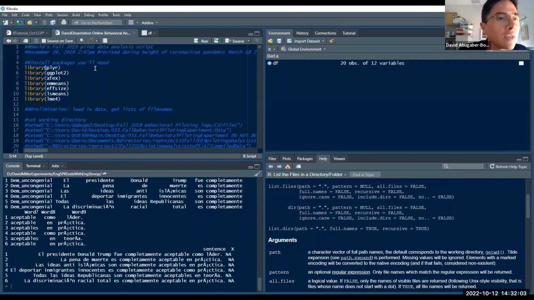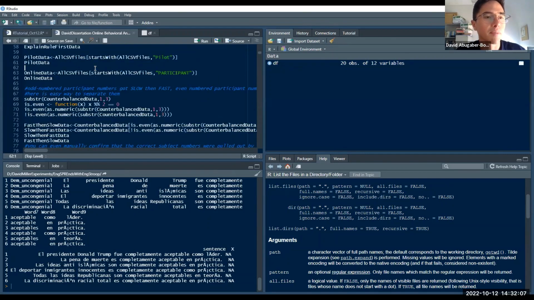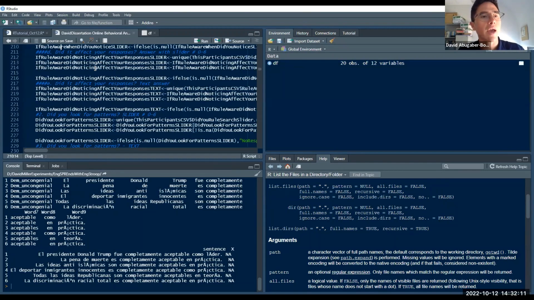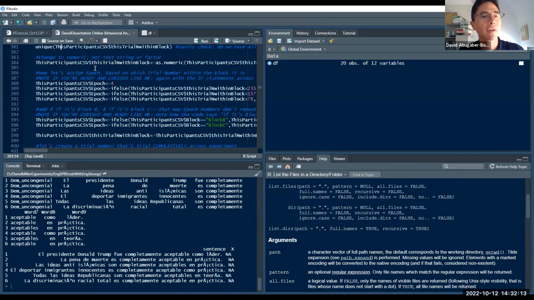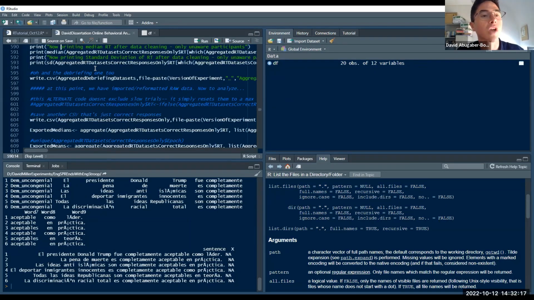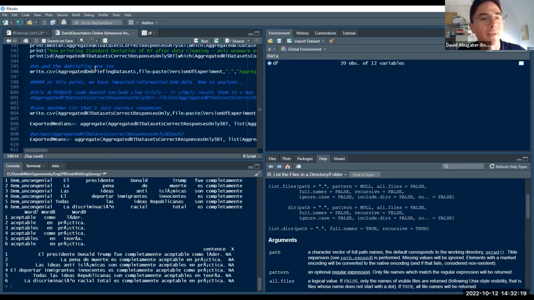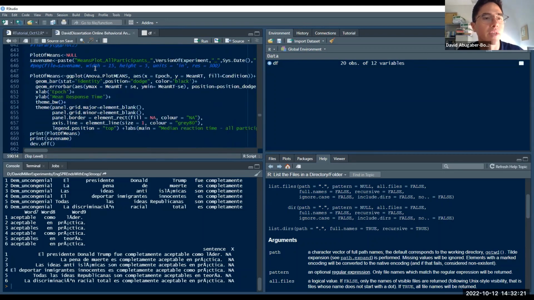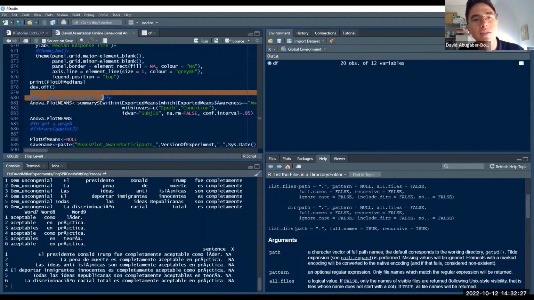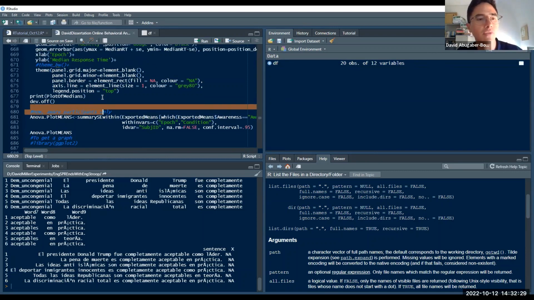So for instance, this is the script that I wrote for the behavioral analyses associated with my dissertation. As you can see, at least half of it is just stuff in blue text. That's comments that I wrote down for myself, for the future, right? Some of them are prose comments, like, okay, now it's time to move on to the next step, where I'm just taking notes for myself.